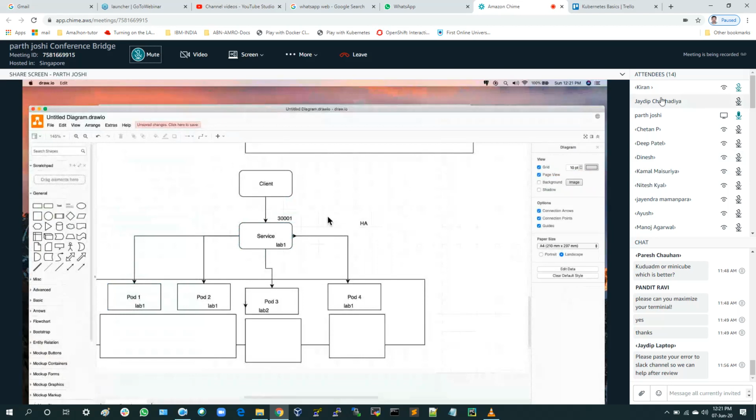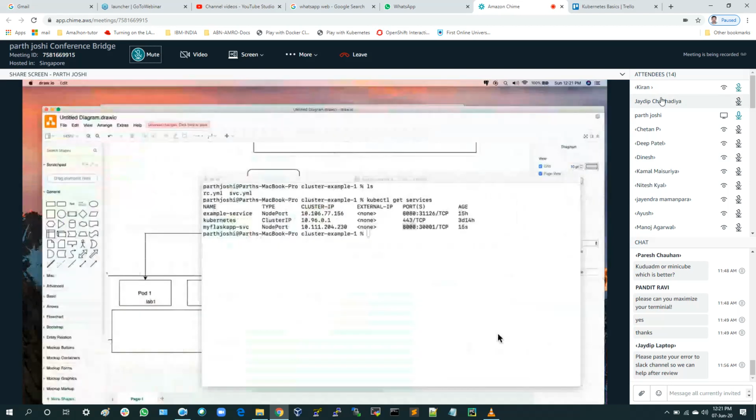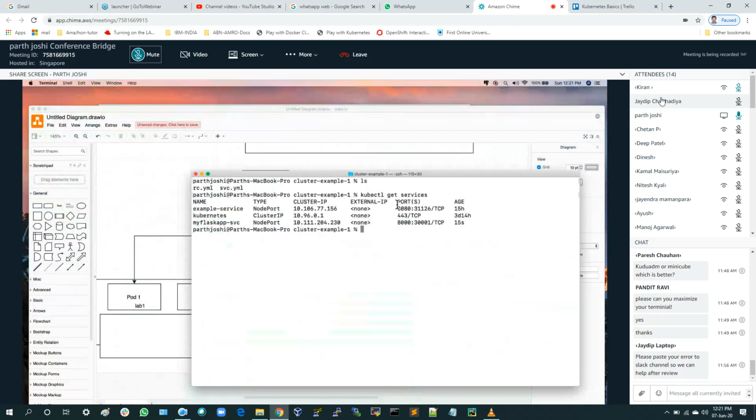Okay. So coming back to my services, what would I do if I want to access this service? So it is minikube service and then the name of my service, this one.